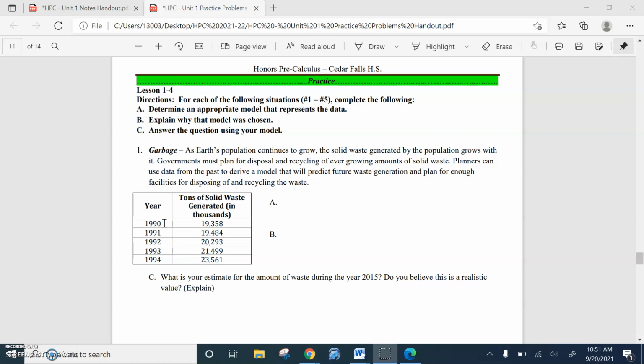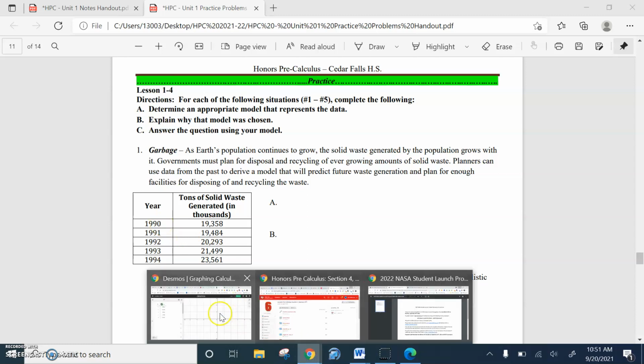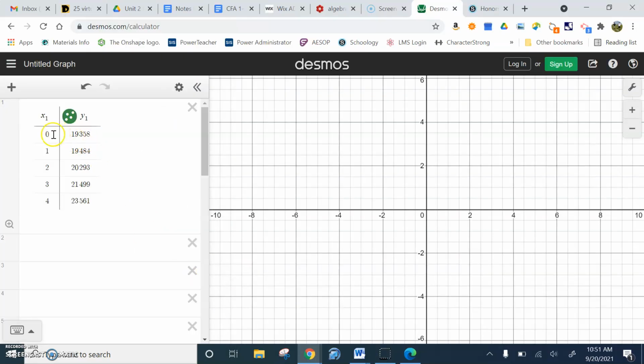So anytime you have dates, 1995, 1984, 2015, what I recommend you do is make the very first year of your data just be year 0. Just lay it out there. Now, it coincides that it's 1990 and it starts with a 0. But I have already gone and done that for us. So 0, 1, 2, 3, 4 represents 1990 through 94.